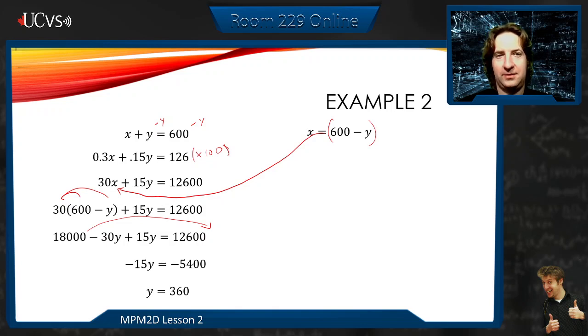So this is telling us, remember, we need to go back to our translation. We need to think about what this means in terms of the problem. So 360 means 360 grams of the 15% granola. And then we can solve for x by plugging 360 back into our original equation here, because we know it's 600 take away 360. So that's going to be 240. Right, because these two numbers, 360 and 240, had to add up to 600. That was our first equation.